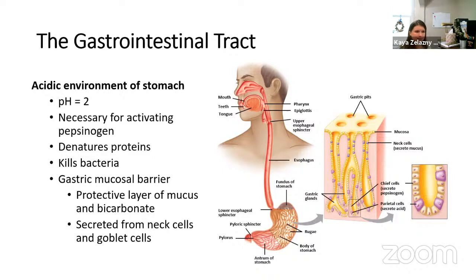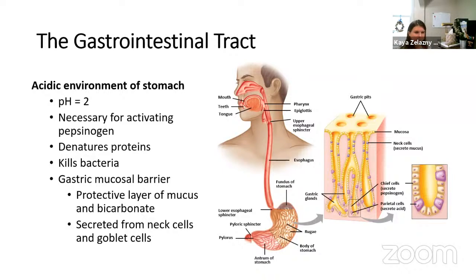Now, the acidic environment of the stomach is also participating kind of directly in the digestion of proteins, because the fact that it's so acidic starts to denature proteins, by which we mean it kind of starts to unfold them from their big tertiary and quaternary folded structures. It starts to denature that structure, unfolding it and starting to break them down into their sort of linear polypeptide chain shape.